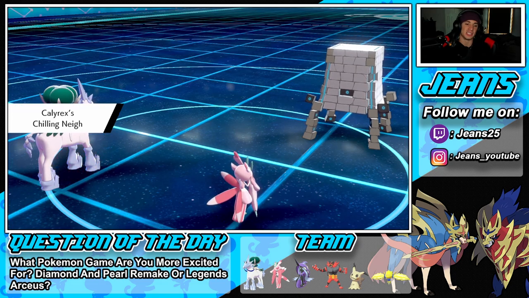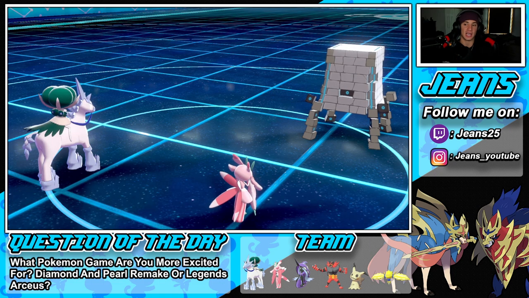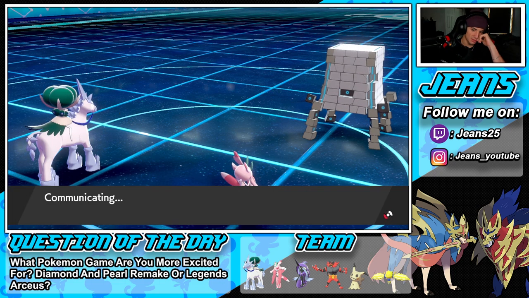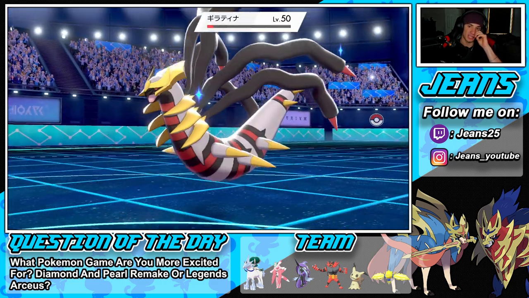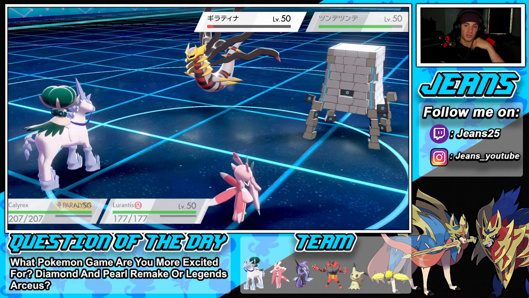The Chilling Knight's popping. He's probably going to send back out Giratina. I can definitely see that happening. So I might protect my Calyrex at this point. I could try to get off a Trick Room, but that's a little tough. Maybe if I get an Incineroar out here later. But I definitely should protect the Calyrex here.